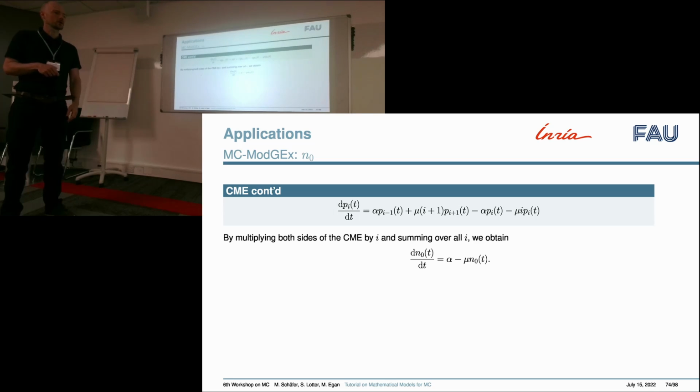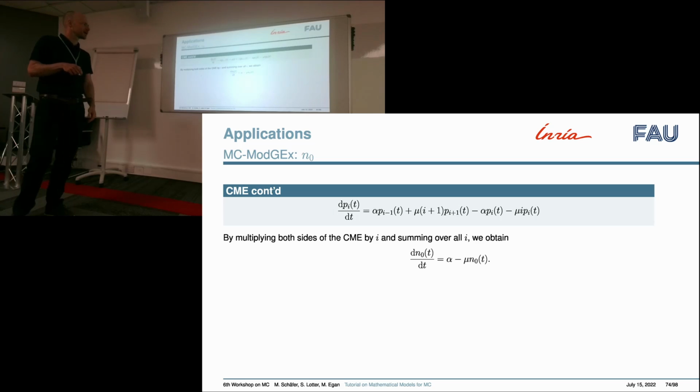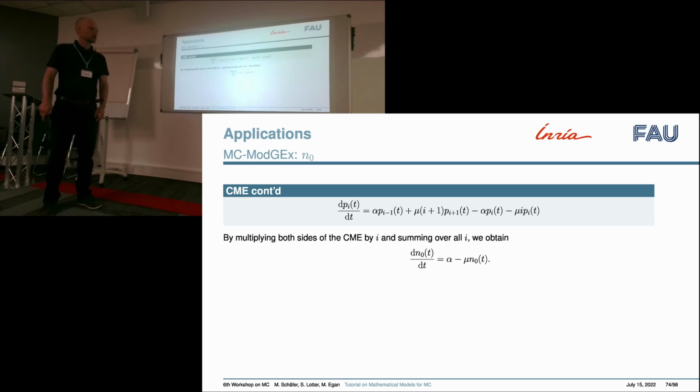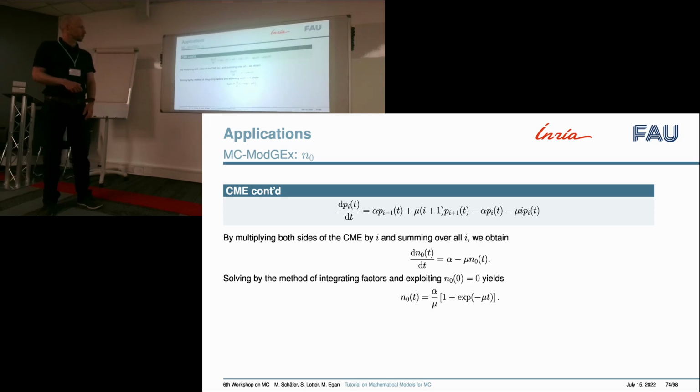Okay, so this is a very simple ordinary differential equation here, and we can solve this to obtain the expected number of signaling molecules over time as an explicit function of t. Okay, so this is basically to show that this could, for example, be useful to determine the influence of the different system parameters, alpha and mu, that we have on the mean number of molecules over time, right?